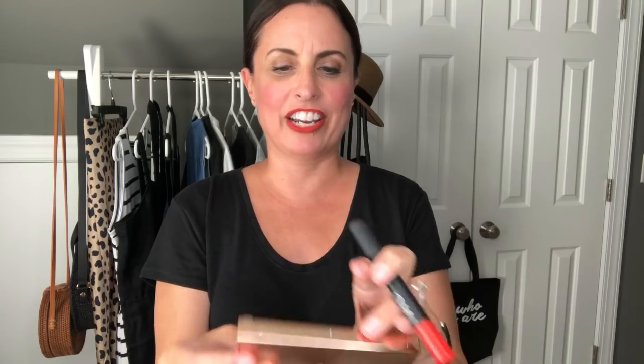The other product I can't be without in the summertime is a bronzer and highlighter. I'm really loving this one from Charlotte Tilbury — this is the Film Star Bronze and Glow, in shade number one, the lighter color. I love the packaging and have just loved everything about this since I got it. I love having a little bit of healthy color to my face and a bit of a highlight when I'm going out in the evenings.